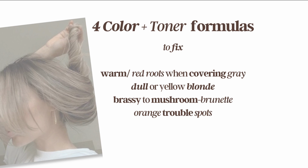Today I'm going to be sharing 4 professional formulas that will help with these 4 main hair color issues. Those main issues being how to cover gray effectively while still avoiding reddish and unwanted warm tones at the roots. Next is when you have just way too many warm tones in your blonde. It starts to look yellow, it starts to look dull. How to prevent this and how to treat this.